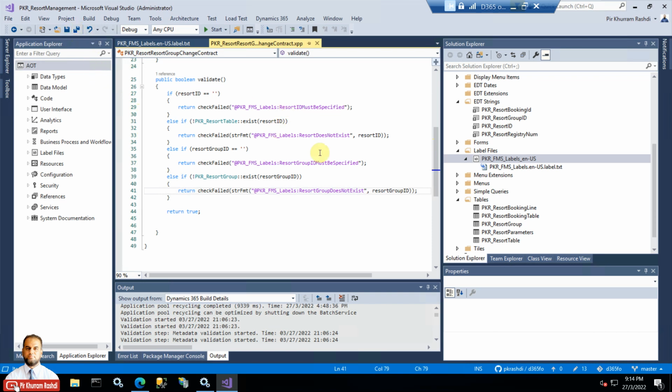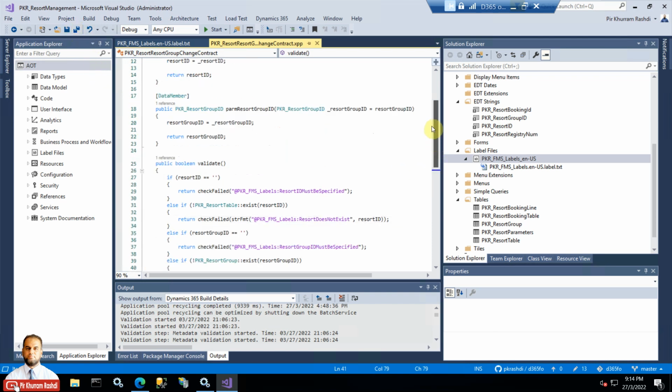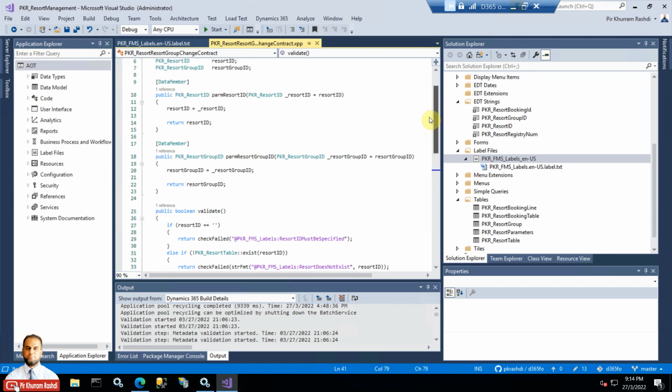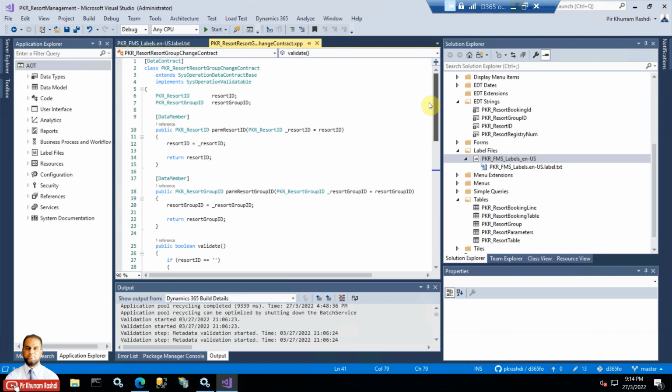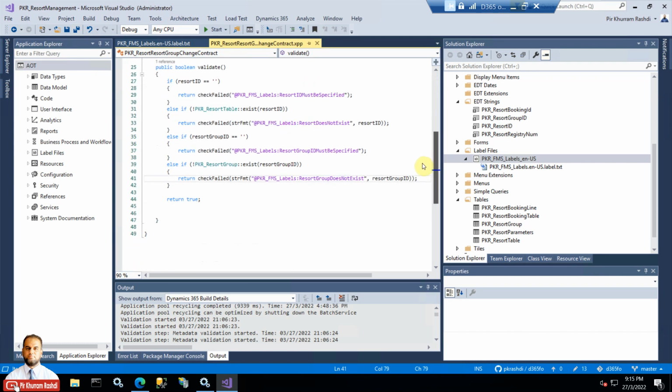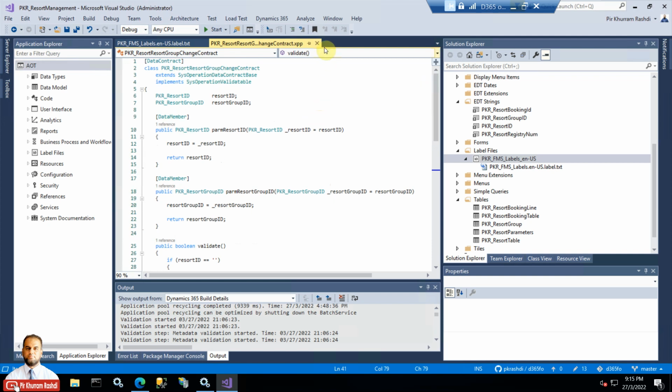So the contract class is done now. We have implemented validation for two fields, whether they exist or not, and for making it mandatory so that the value is input. So both fields are required and must exist in order to change them. So this is how we have implemented our contract.